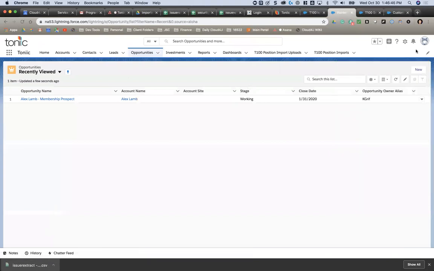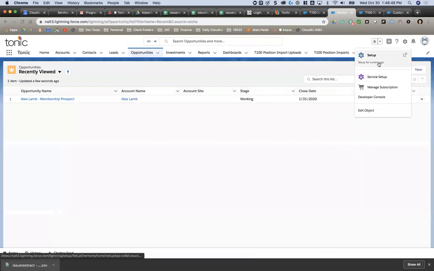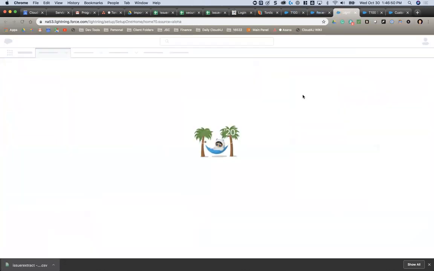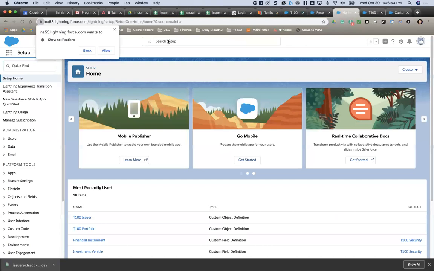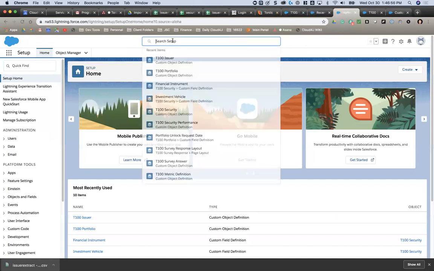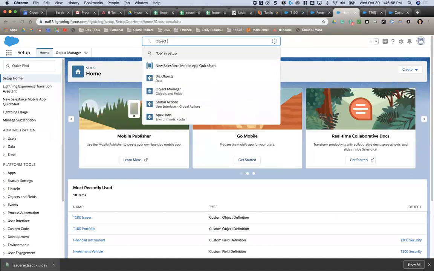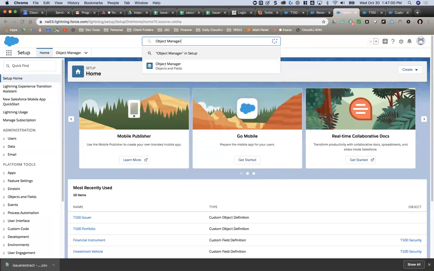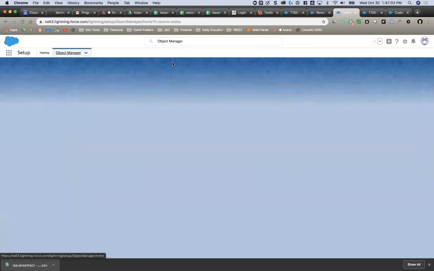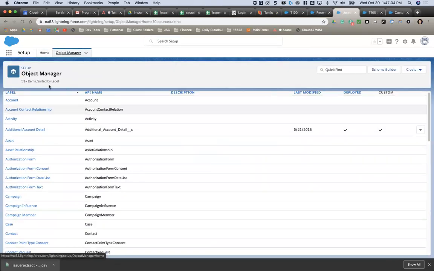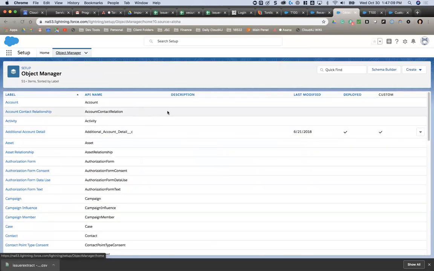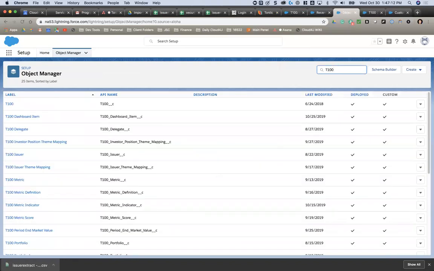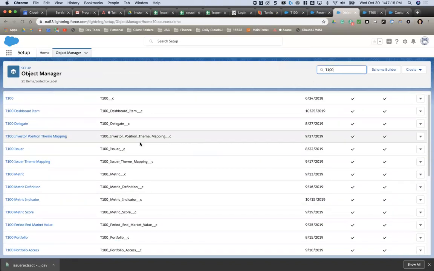Okay. Or if you want to get used to it, you open up Setup. I guess this will all be in the video too if you want to check it out later, but I think it's called Object Manager. You go to Object Manager, and here are all the objects that are in Salesforce. You can search for T100, and here are all of ours.